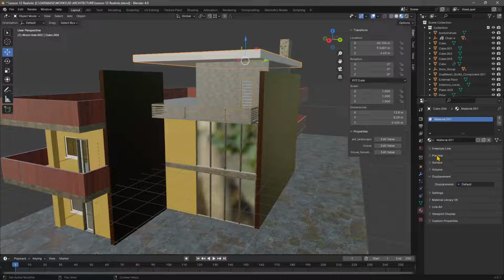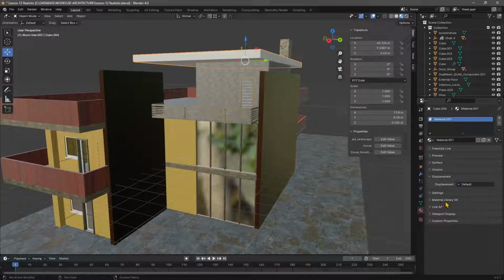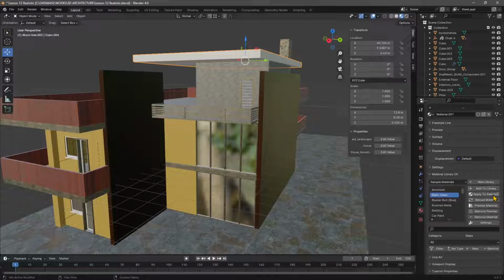Now you have here the preview and the basic surface parameters to define the material, like colors and metalness, roughness, and so on. But if you go all the way down, you find these libraries, which are really handy if you want to do something real quick and easy. So you have a lot of materials here that you can use. And by the way, this is not templates. You have two options here, templates and sample materials. And here I'm getting these materials from the sample materials library.